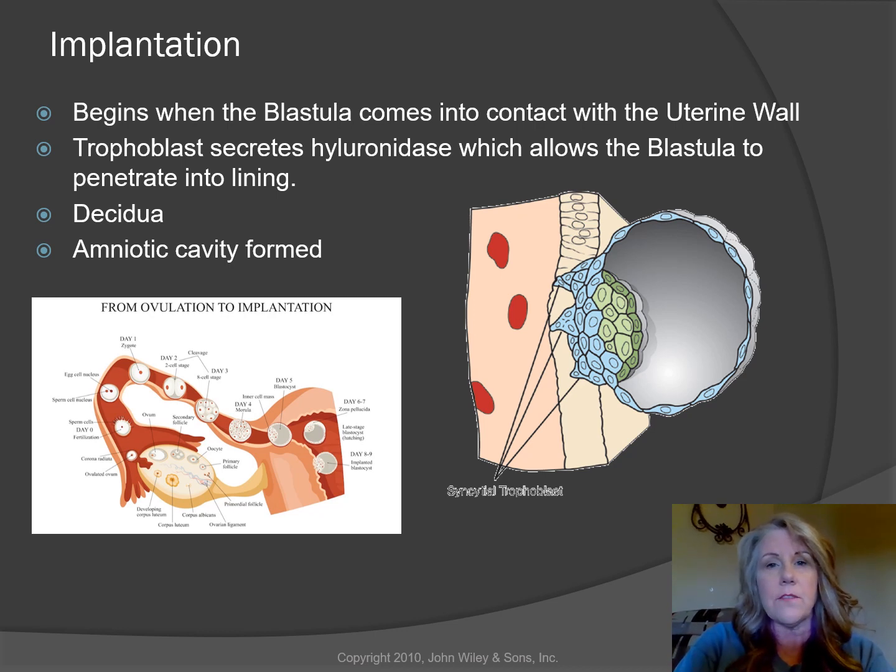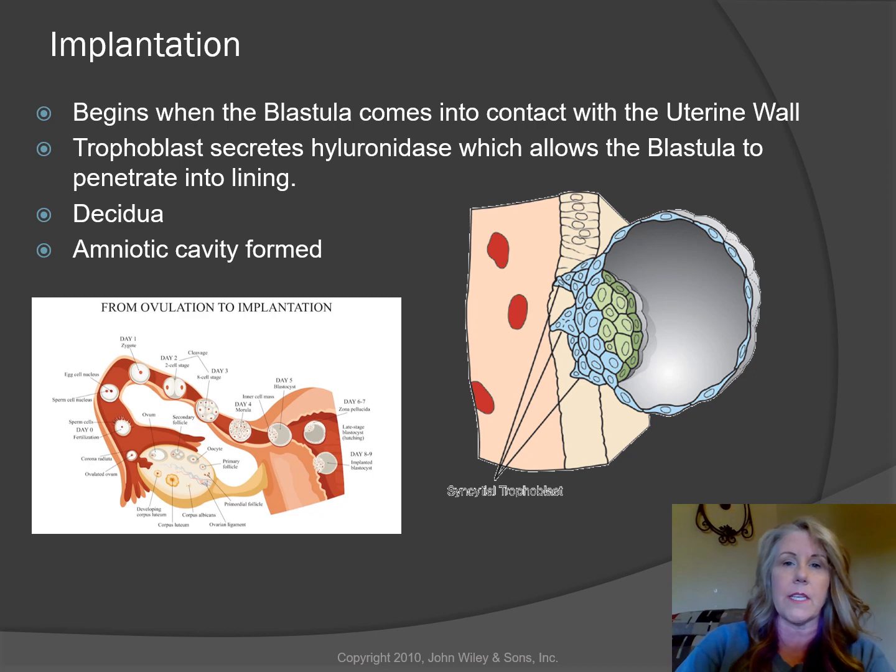So for successful implantation, it's ideal to have the blastula. It takes about a week to get to that blastula stage, so anywhere from, let's say, 6 to 9 days. If it gets fertilized in the uterine tube, it travels down the uterine tube for 6 to 9 days, and by the time it gets there, it's at a certain stage of development, that blastula, in order to complete its implantation. So now let's talk about implantation.